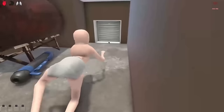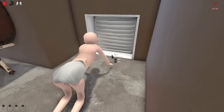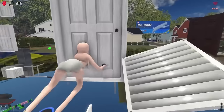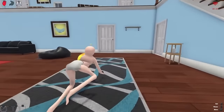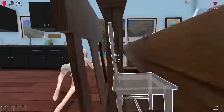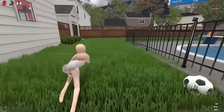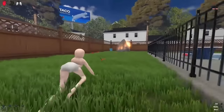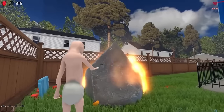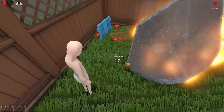Now for step two. You see, most people have forgotten about old Henry the Rat here. He is going to eat the cheese off of the rock, and he's going to eat through the cheese and into the rock, thus eating the rock. No one has ever tried this. This is the first time anyone's ever tried this. So we don't know if this is going to work or fail. We're just going to put the... Oh, no, that's so fire. I think the rat will be okay, though. Drop the rat. All right, eat the cheese.